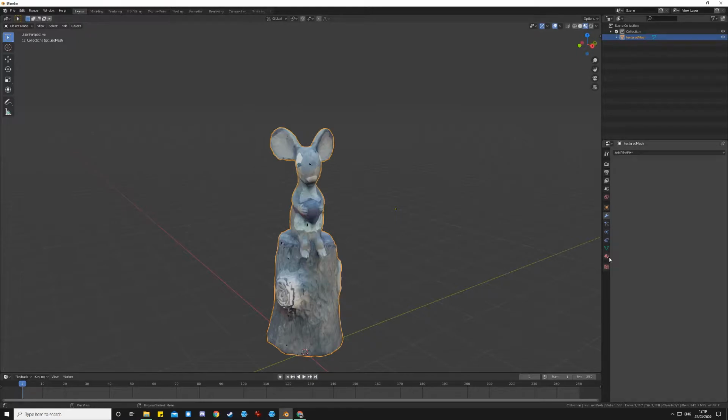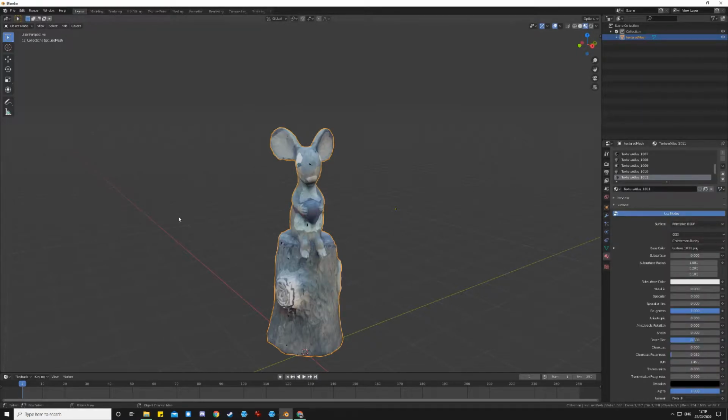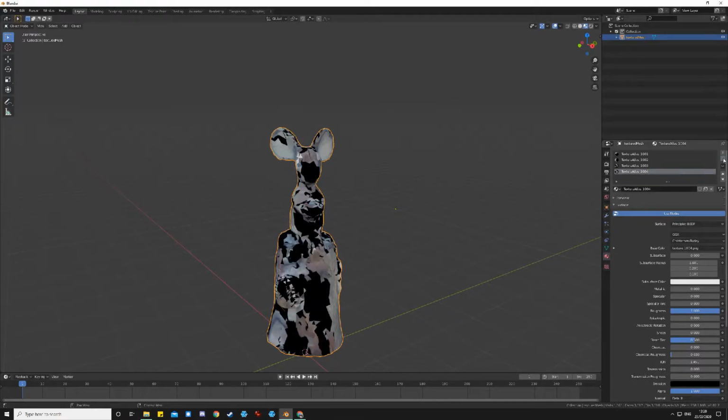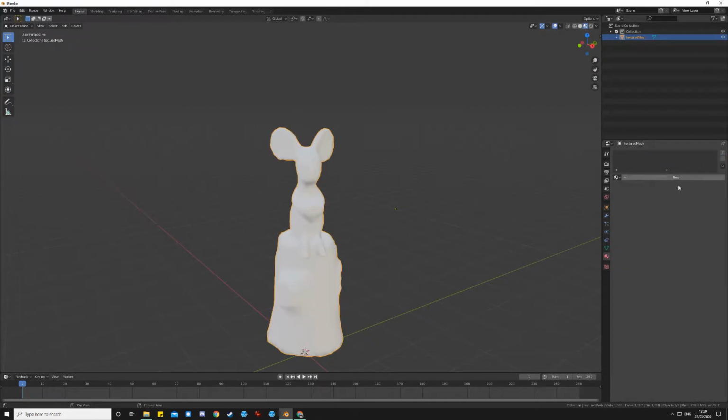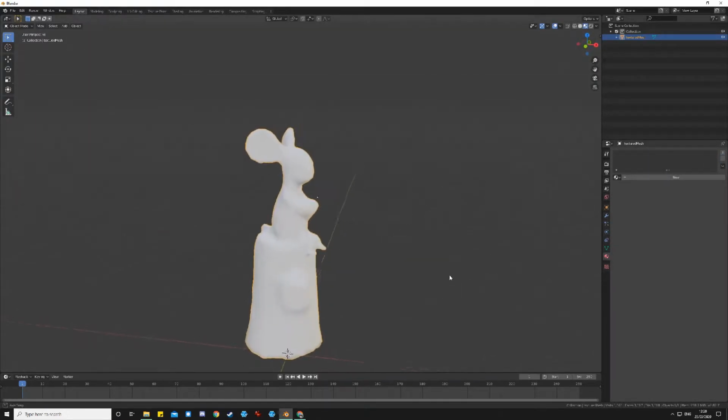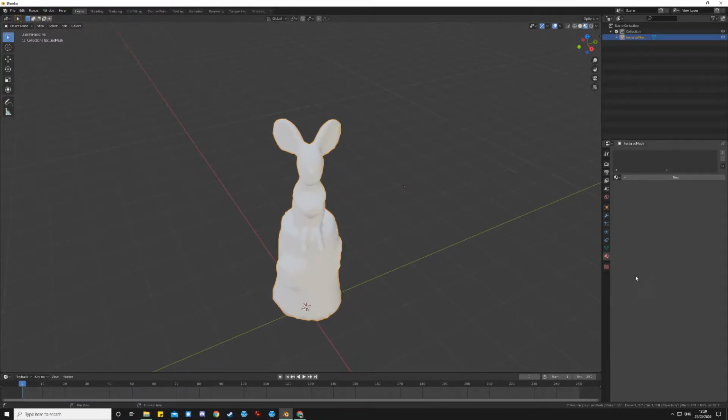So the first thing we can do is remove all of that texture information that's connected to this model. Over here, when we've got the mesh selected, we can choose our material properties. Material is what the textures are connected to, but it's just a term. That's all you need to really think about. I'm going to be deleting all these different textures, and as you can see, the color is coming off the model, and eventually it should have no color at all. There you are. It's just the white model, and there's no actual picture.